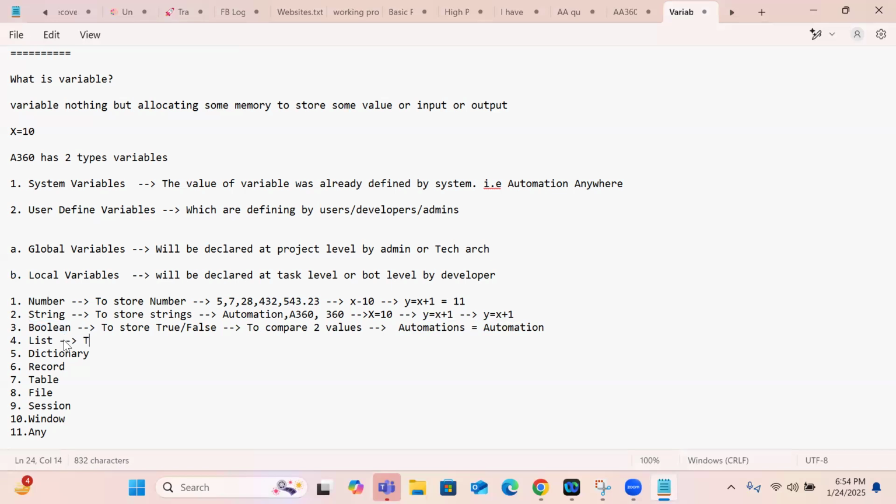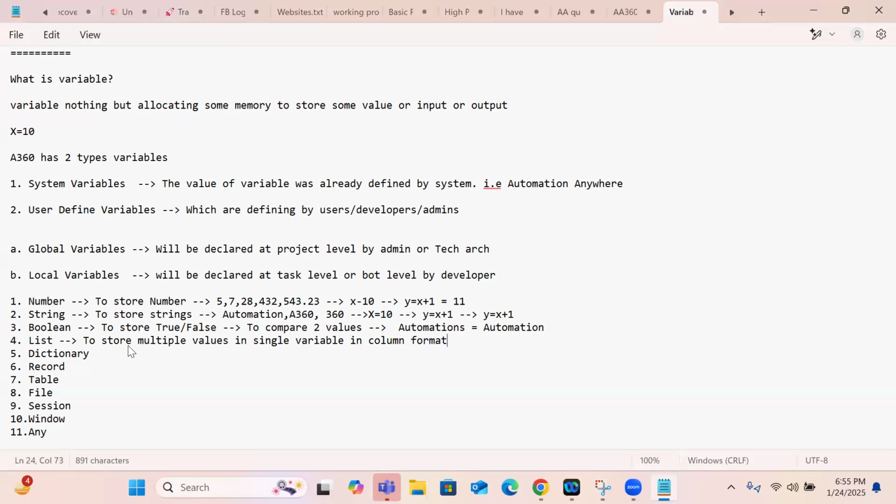These are all for storing single values, not multiple values. But a list helps us store multiple values in a single variable, in column format.